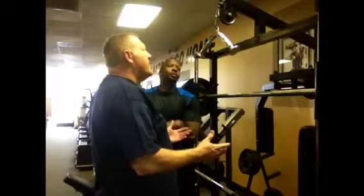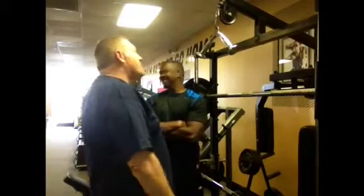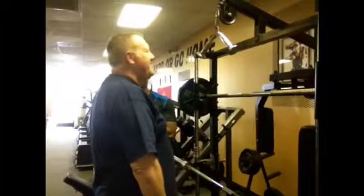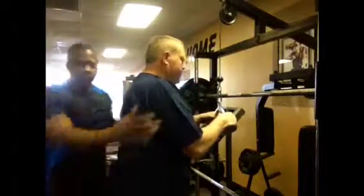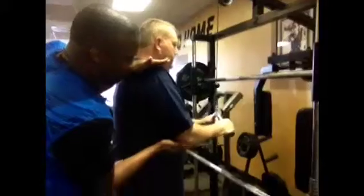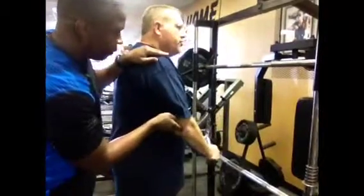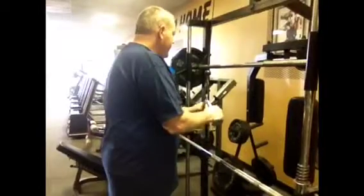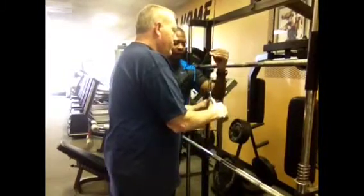Alright Joe, what am I going to do here? What is this called? A pull-down extension? That's correct — tricep extension. So you grab the bar here, keep it tight to your side. Act like you've welded together from this point — that can't move. Push down, straighten your arm out, back up. All the way down, down as far as you can. Back up. Just short, simple movements — not over-extending, not over-flexing. The rule of thumb: you want to make sure that the bar goes straight down, straight up, straight down.